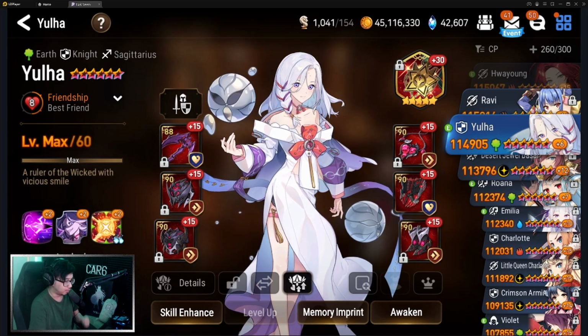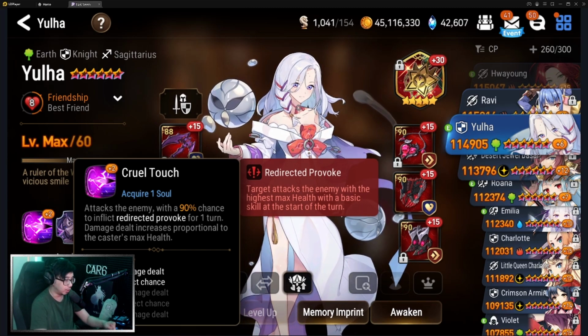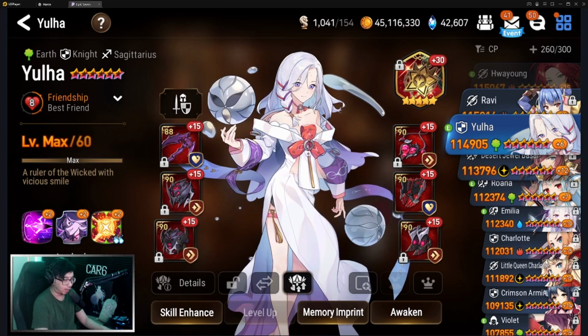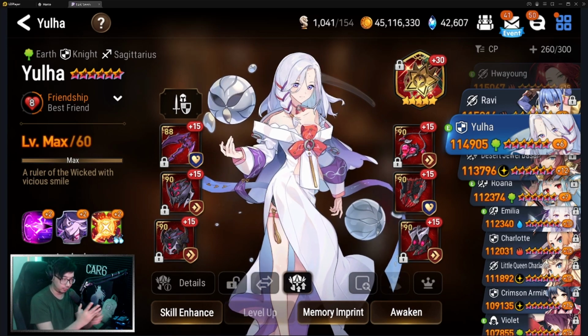Let's go ahead and now talk about the skill selection here. If we're talking about Arena and Guild Wars, which is where most of us are going to be using her, at least for now, I think the skill enhancements are really irrelevant for the most part. I just did the budget Molas here because I want to save my Molagora for other units at the moment, since we're using Yulha for a very niche scenario.